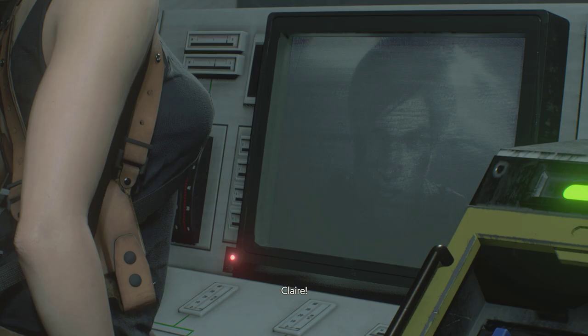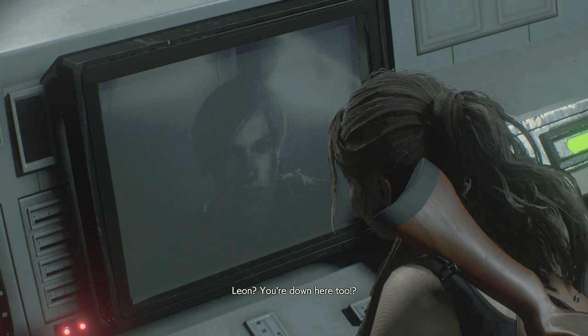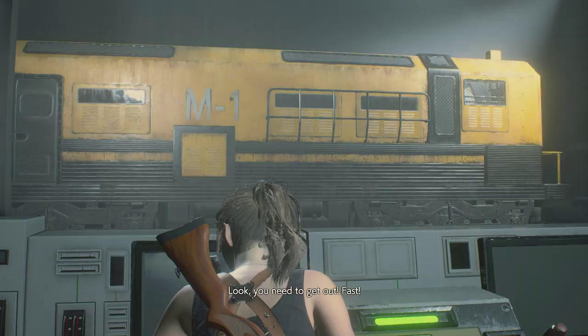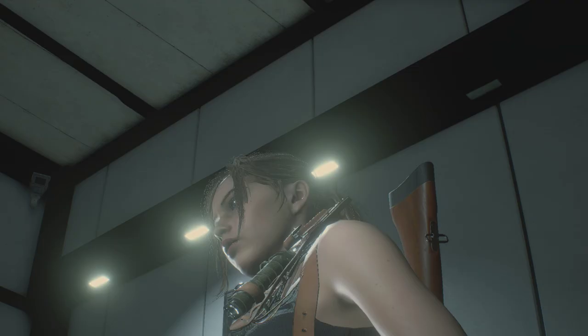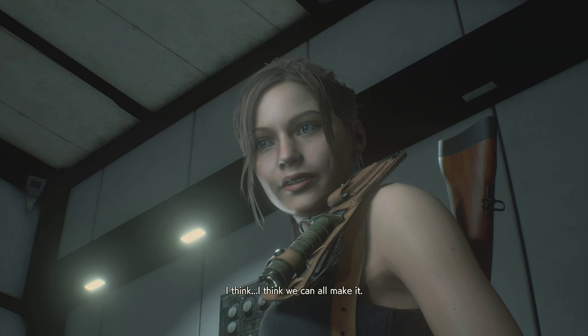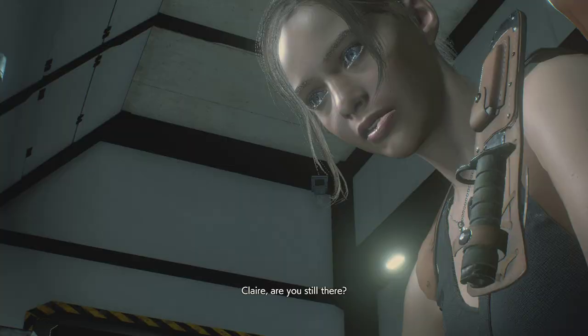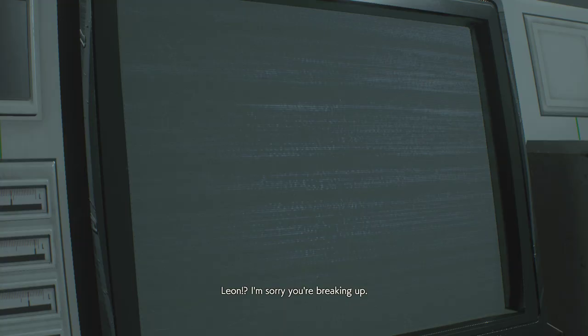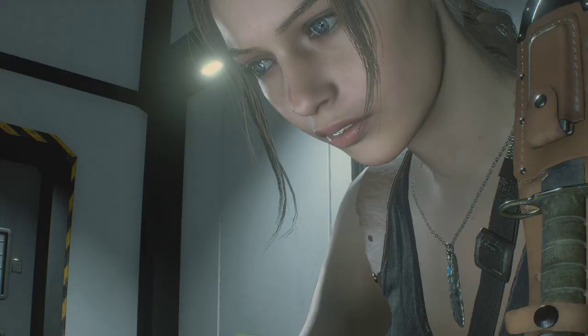Working. Claire! What? Leon? You're down here too? Yeah. But the whole place is coming down. Look, you need to get out. Fast! I know, I'm working on it. I found a way out. I think we can all make it. Where are you now? Claire, are you still there? Leon? I'm sorry, you're breaking up. Don't worry about me. Just get out of here. Leon. Leon.